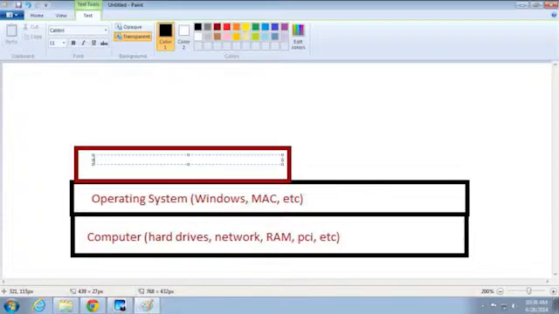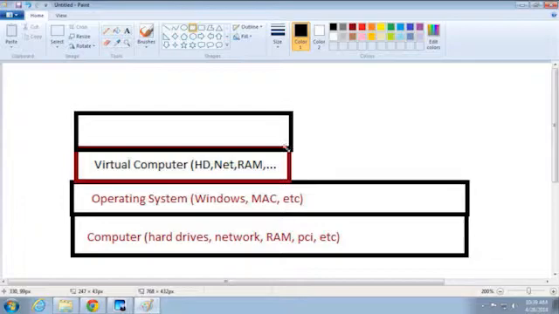So we've got some virtual hard drive, some virtual network, virtual memory. And then on top of that, we're going to install a real operating system. But we're tricking the operating system into thinking it's installing on a regular computer, even though it's just a virtual computer. This week, we're going to use Debian Linux.